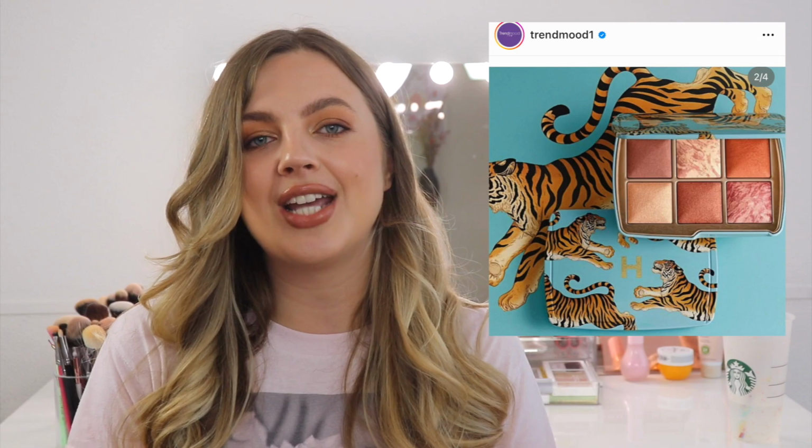This one I think looks interesting because it has 2 of the marble shades, which I always think looks super cute, but for the rest, I don't think I would need a palette with 5 different blushes in there. So with this one, I really want to see which products are included. So I'm excited to see the shade names and also see if these are going to be new or existing shades. The next one is called Butterfly, and this one seems to have 2 setting powders, a bronzer, a highlighter, and 2 blushes.